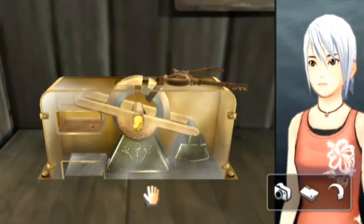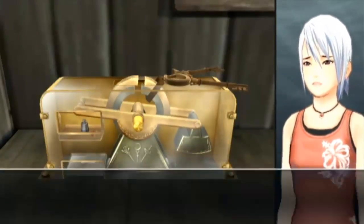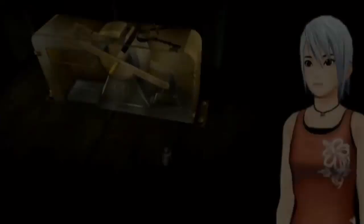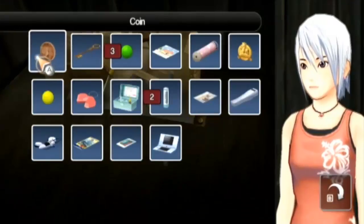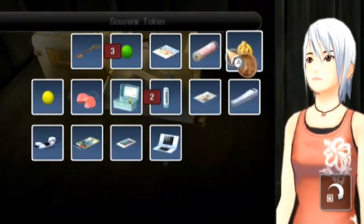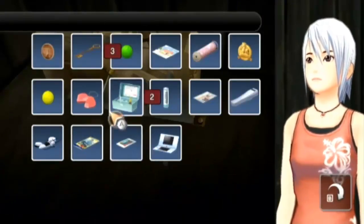So put the other one in as well! Let me use all the things! Why won't you... Maybe I'm misremembering this puzzle after all, but... Like, can we combine the 2? Because that would seem really counterintuitive to... Oh, yeah, combine coin with token. Cannot be combined. You see, can't you just use both?